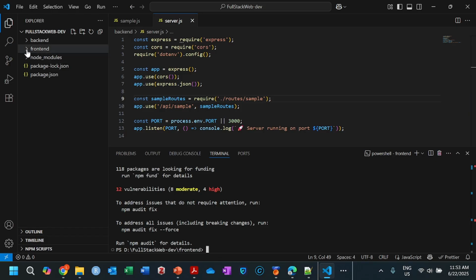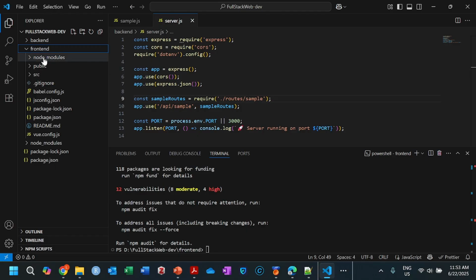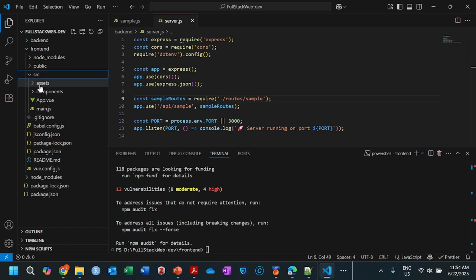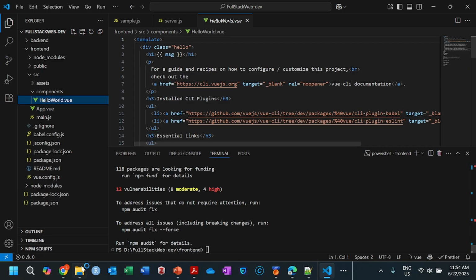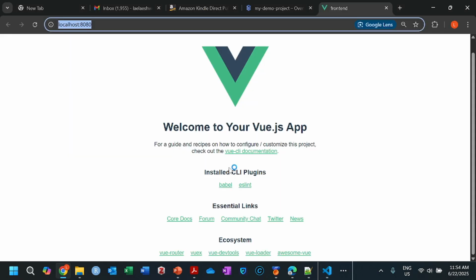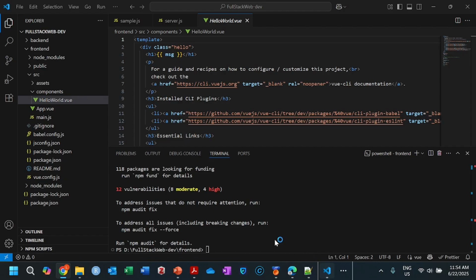Yeah, we have the front-end folder and node_modules installed after we select Vue CLI and create the Node.js public folder. You will see the src folder, right? Under the src folder you have the components folder. In components, this is the original one. When we run, you see this one, HelloWorld. This component we call a Vue component, and App.vue. This is the original one, and main.js.